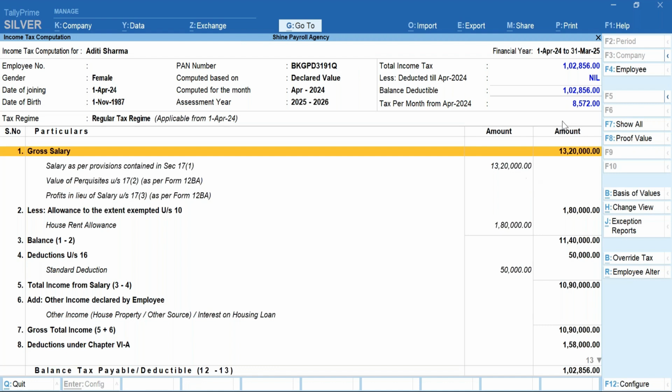So here in the computation report also, based on the declared value, you can see here computed based on declared value.